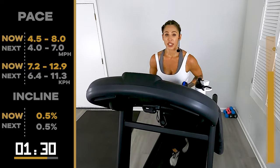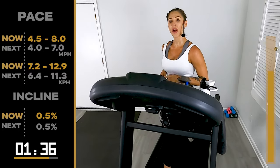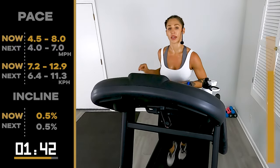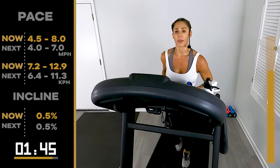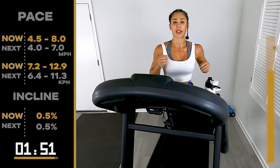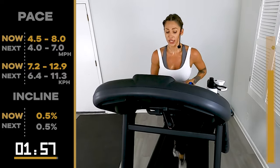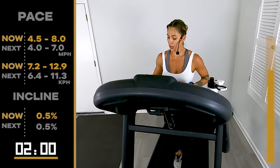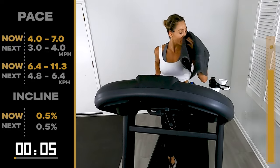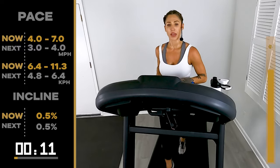How we doing? Check in with yourself, you're all right. 30 seconds, you get to take it down again. So if you're stressed out now, you're gonna go into that softer jog pace. Be able to collect yourself and pull it back in. Here we go. 10, 9, 8, 7, 6, 5, 4, 3, 2, let's go. Just run. Run it out.